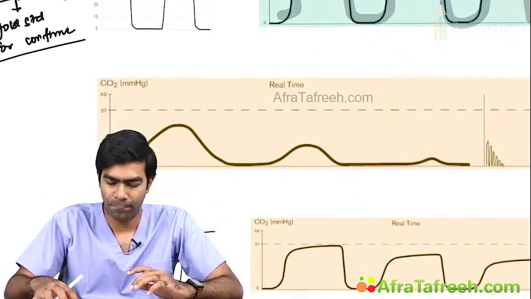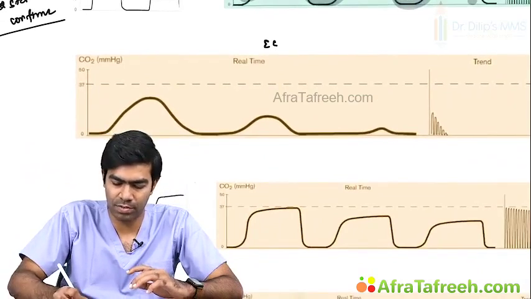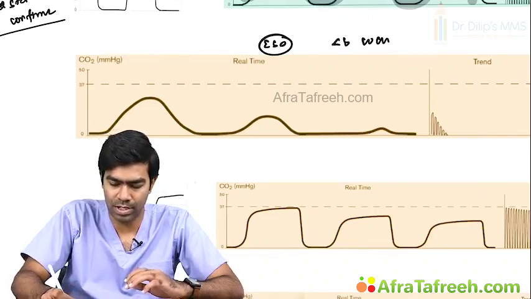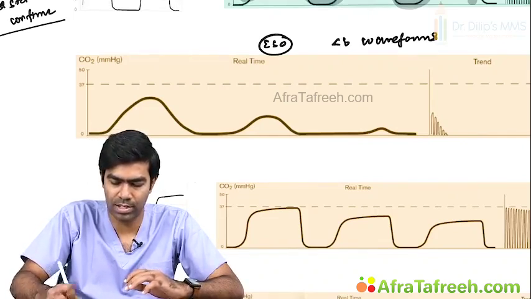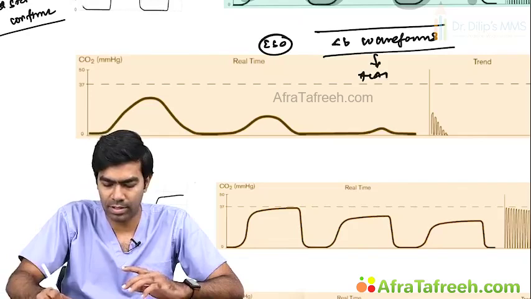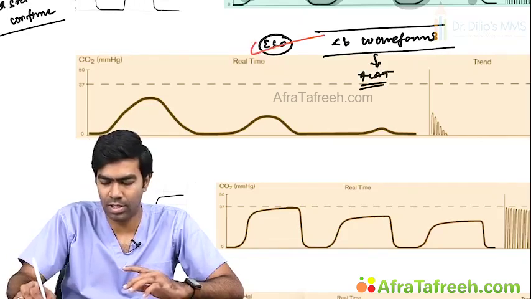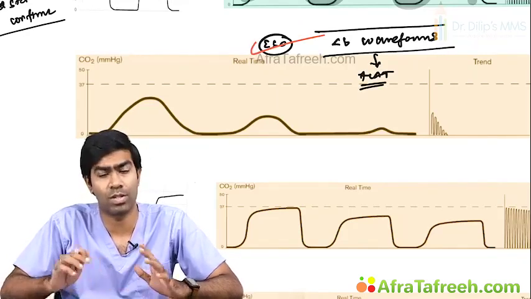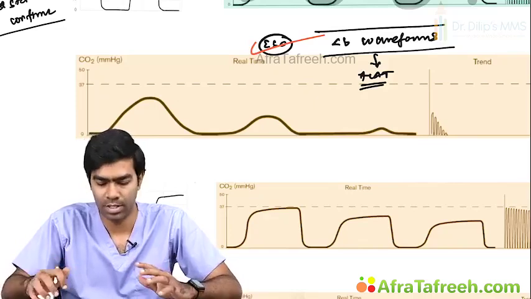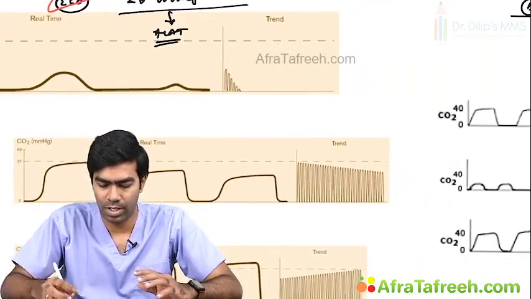Fine. Then this is a graphical representation of an esophageal intubation. You can see there will be less than 6 waveforms. Initially there might be some waveforms, but there will be less than 6 waveforms, and later on it will become flat. So this is almost confirmatory of esophageal intubation, in a patient who is obviously not having cardiac arrest. You can see the trend here. There will be less than 6 waveforms, and certainly over time they will become flat.